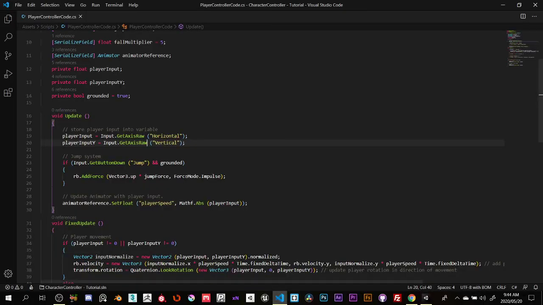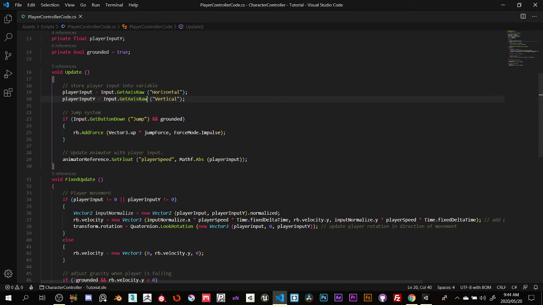Save. Okay, so over here where we're doing the animator, we're getting Mathf.Abs. After that we're going to go plus, not inside the brackets, preferably outside between the last two brackets, plus Mathf.Abs, round brackets, player input y, and that's it.